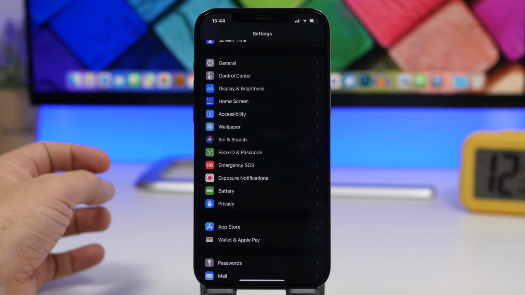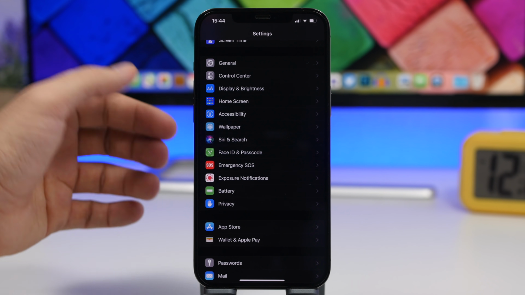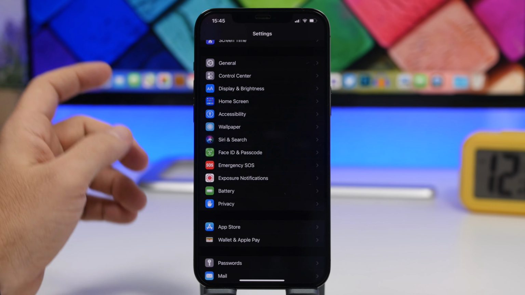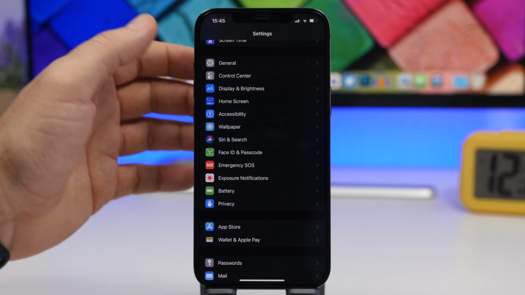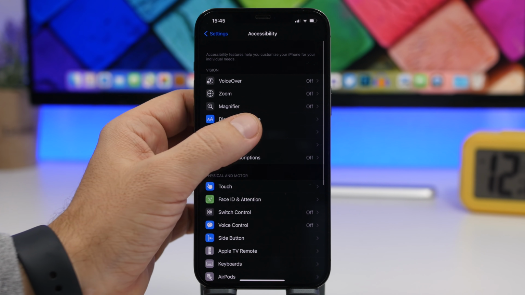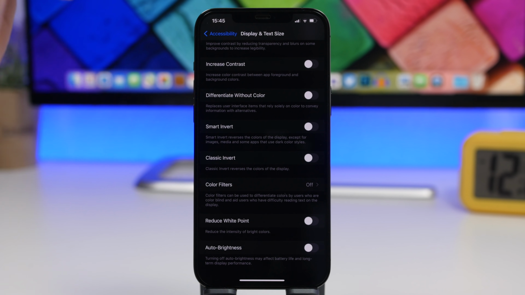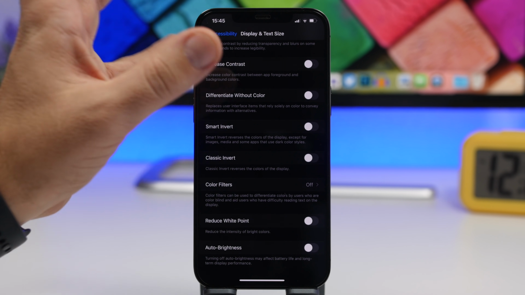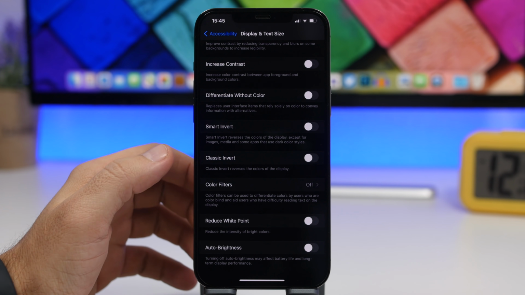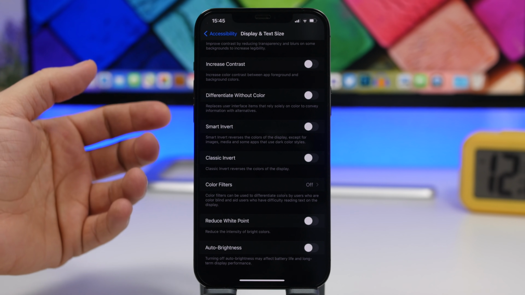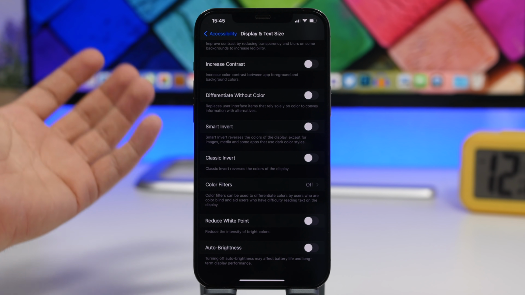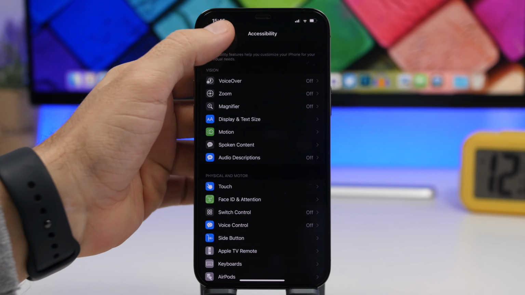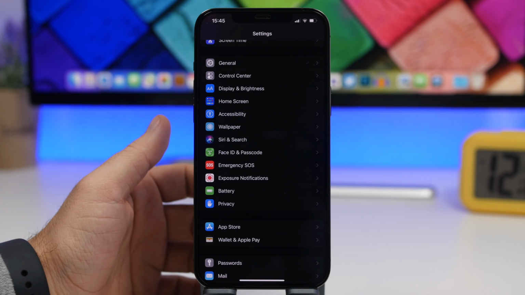I've seen a lot of people suggest that you should turn off auto brightness in order to get more battery life on your device, and I believe that's totally wrong. Auto brightness should be on all the time on your device. Check that by going to settings, go to accessibility, go to display and text size, and from here make sure you have auto brightness enabled. I keep it enabled, but I have disabled it right now because I'm shooting the video and I have to have a certain amount of brightness on the screen here, but always make sure that you have auto brightness enabled. This will basically adjust the brightness based on the brightness of the ambient you're in, and that way of course it won't keep your brightness up all the time and consume a ton of battery. So make sure you always leave that on.